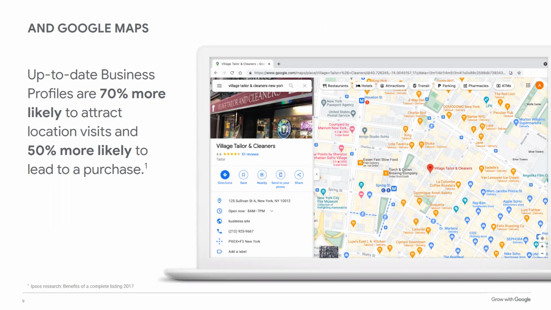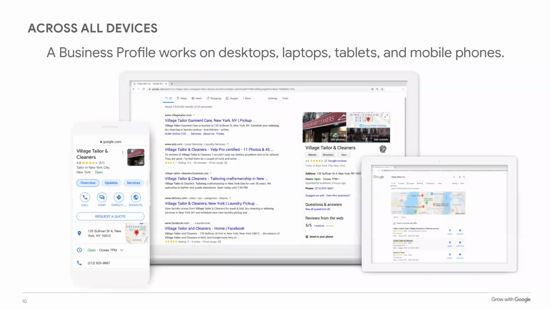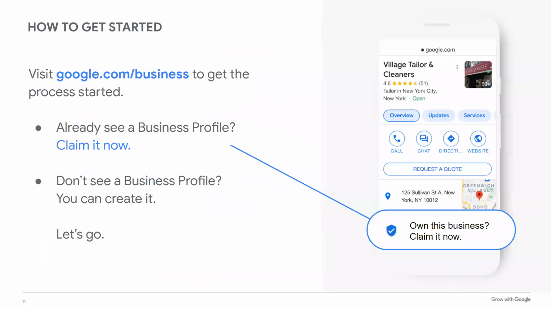So if we were from out of town and you need a cleaner, and Village Tailor and Cleaners is the first one that pops up and it's closest to you, you're more likely to go visit Village Cleaners. But what's nice is across all devices, the business profile works on desktops, laptops, tablets, mobile, any way you can get to it.